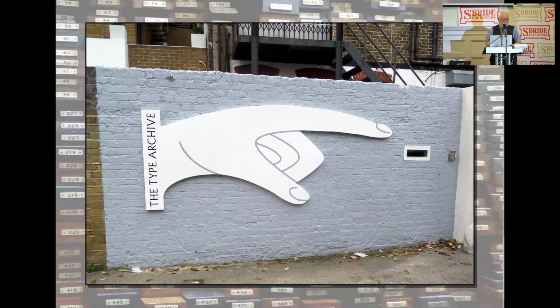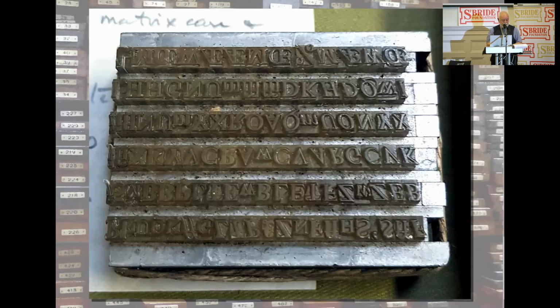So, photosetting with Monophoto seemed to be the future, but nobody seems to have told the research and development department at the Monotype Works in Salfords. They were working on something very different and also very traditional. This is type made from Ironite, a synthetic polymer which replaced type metal in a specially modified Monotype composition caster. Plastic type was then seen as a major innovation, a possible way forward.